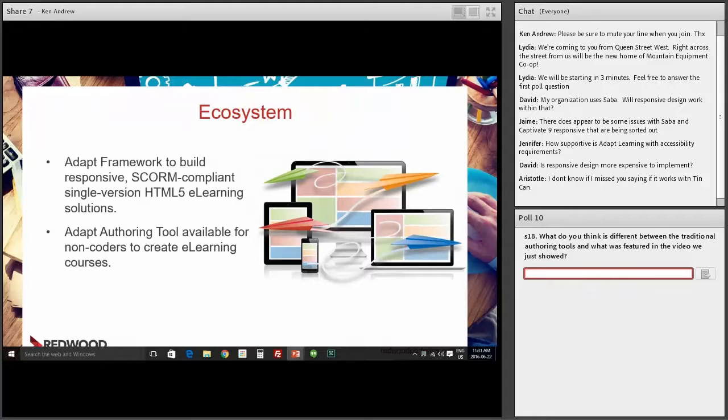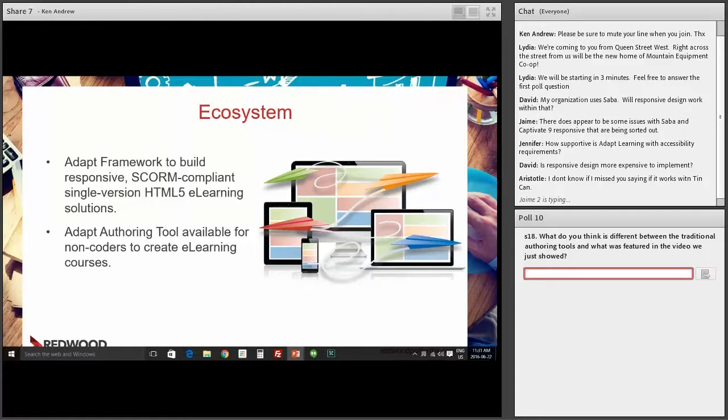So let's dig a little deeper into the ecosystem. I've spoken about the framework, which is really the base of the tool, what it sits on. People who are web developers and front-end developers can easily use that to build a course.